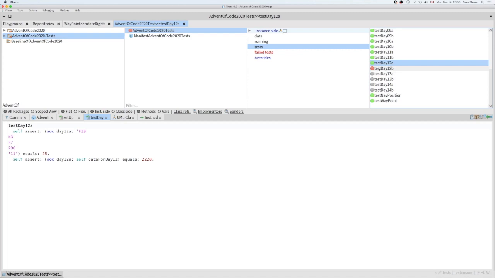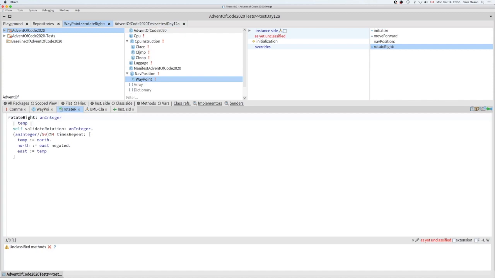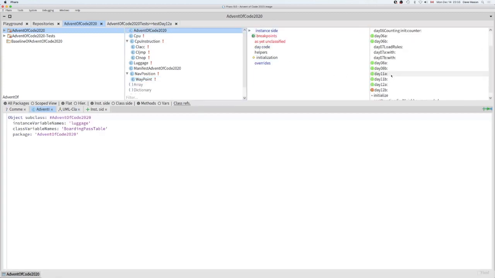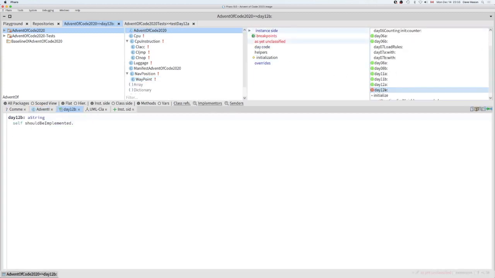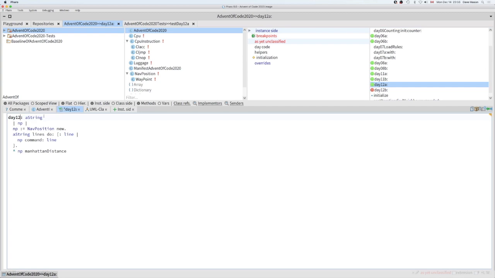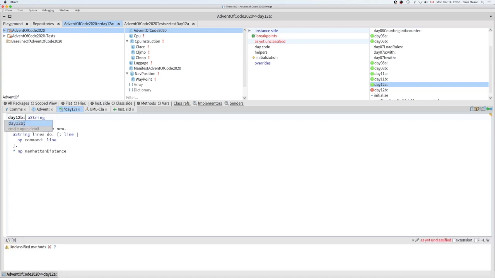Test day 12B is going to be very similar, except do we have a 12B? Yes, we do. And oh, it should be implemented. Well, that's perfect. But we want it to be just like this, except slightly different. So day 12B is going to be a lot like our test.